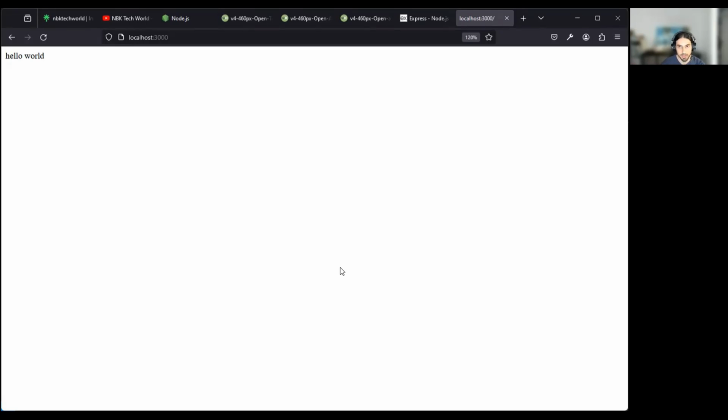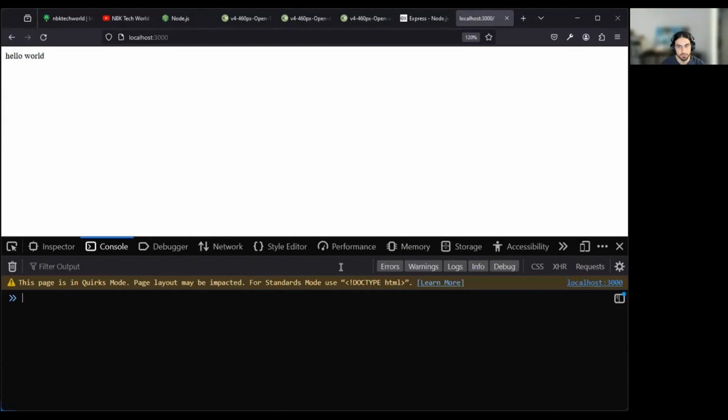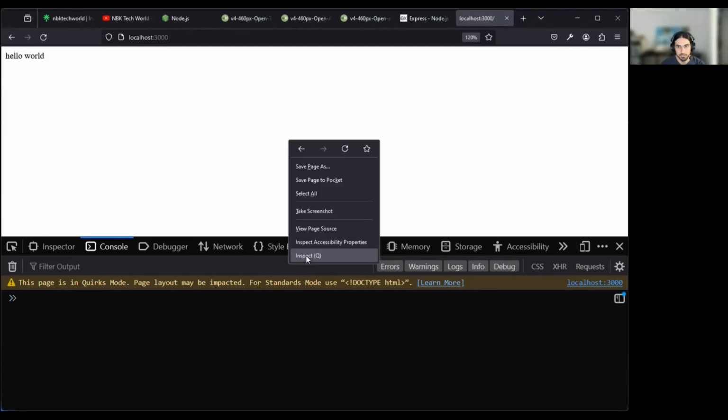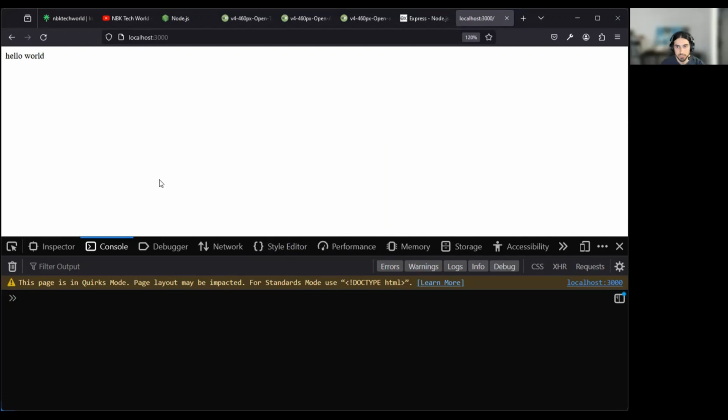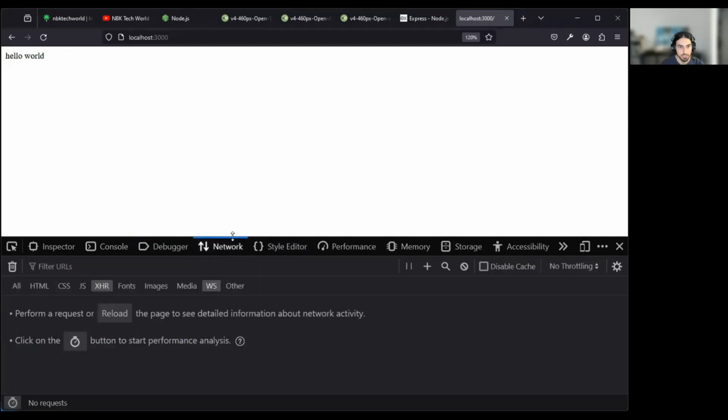So I'm going to go to the browser, open the DevTools with F12, or you can right click and inspect anywhere. I'm using Firefox. You might be using a Chromium-based browser, but it's pretty much the same thing. Some labels might be different, okay? So I'm going to go to the network tab. I think it's the same as Chromium, the same label.